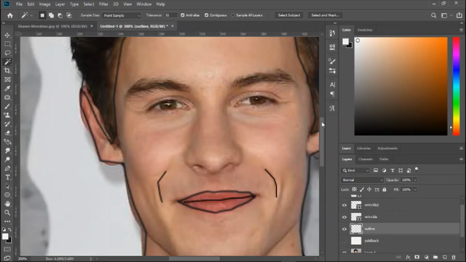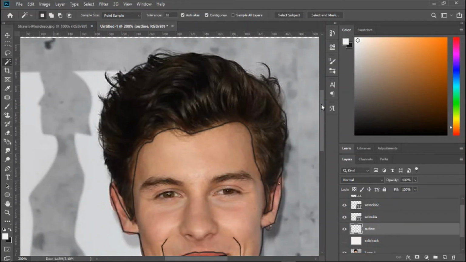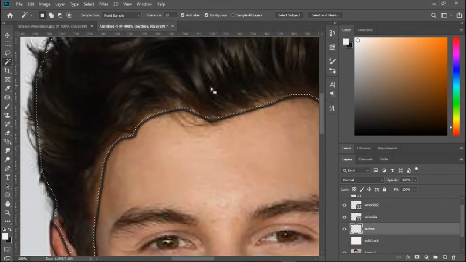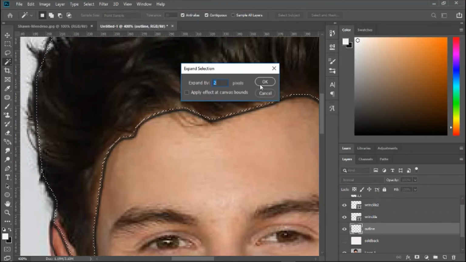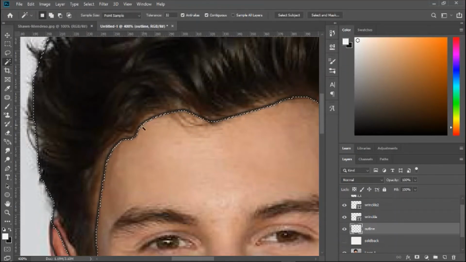For example, if I want to select the part of the hair, I will click in the outline, select the magic wand, click over the hair, and then I can extend the selection a bit to include exactly the contour that we have just traced. That can be done in select, modify, and say expand 2 pixels.